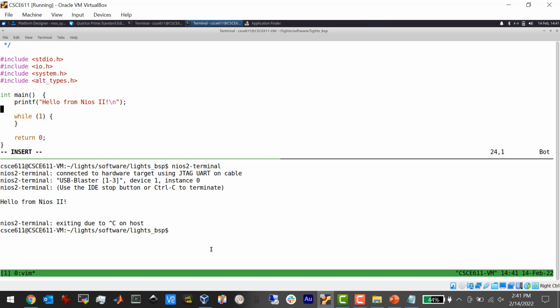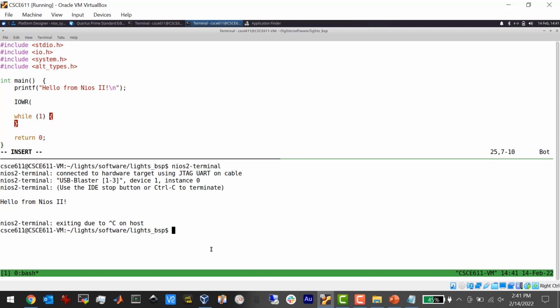And one other thing I want to do is I mentioned that the performance counter needs to be started. Why? Again, I don't know why they chose that. They made that decision. To start it up, it's pretty easy. You just do IO write. Okay, now where do I write to?